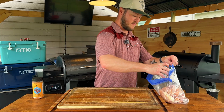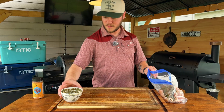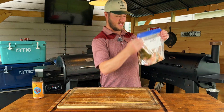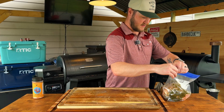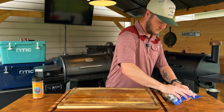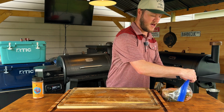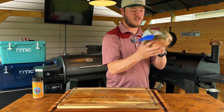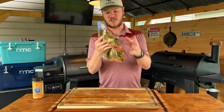So now that we have our chicken in the plastic bag here, we're just going to go ahead and take our chimichurri that we've prepped before. We're going to get it in this Ziploc bag here. Obviously get all the air out and everything. And the recipe is good for about 5 or 6 chicken thighs. So a good amount of people. So what we're going to do is get this all around. We just want to make sure it covers all of the chicken.